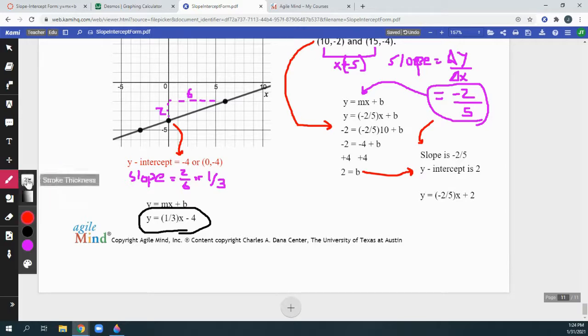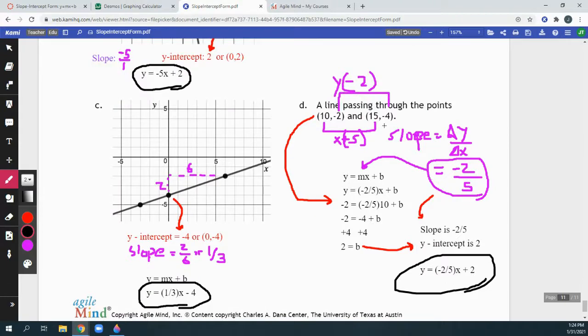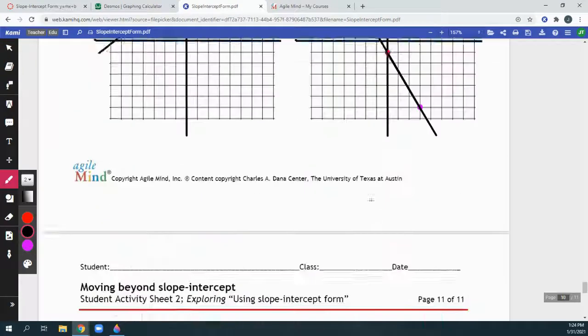There are a million ways to do that. If you prefer figuring it out by graphing it, do it. Okay, I could say, hey, this goes down by 2 every 5 it goes on. Every time this changes by 5, that changes by 2. So if I go back, I could get the point (5, 0) and the point (0, 2). That's another way I could have figured out that the y-intercept is 2. But that's only if you like doing it that way. There are lots and lots and lots of ways to solve math. Get excited about that. Okay, hope that helped.